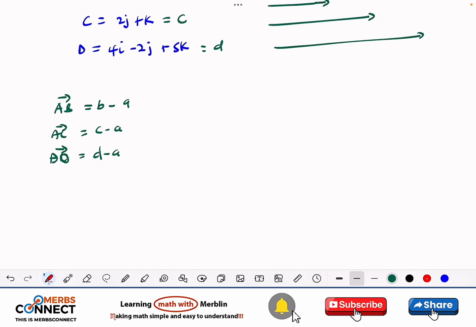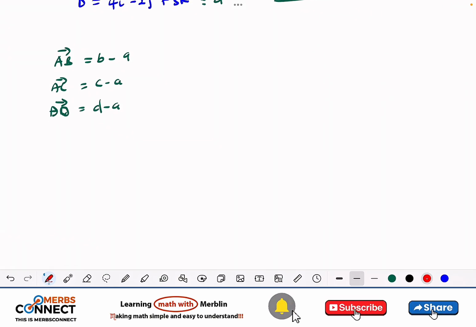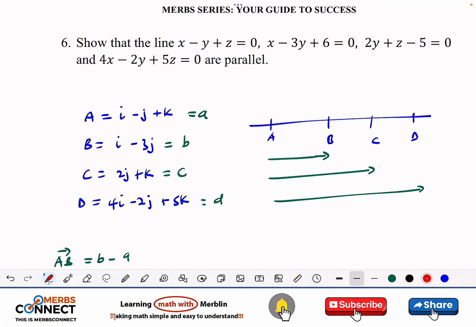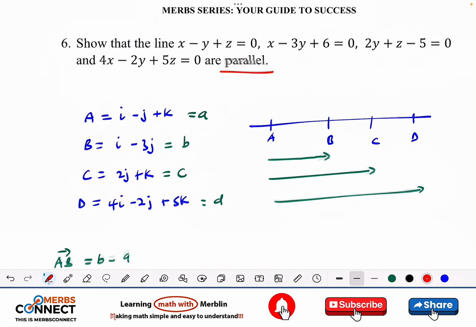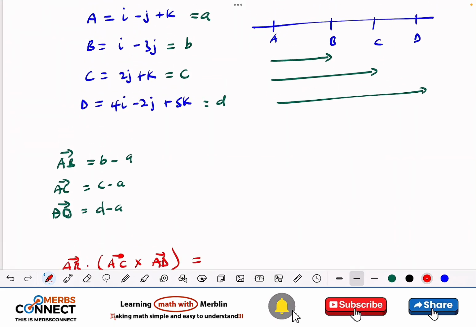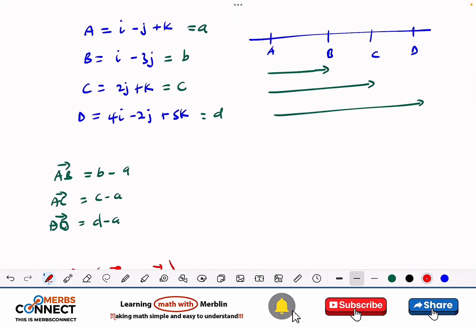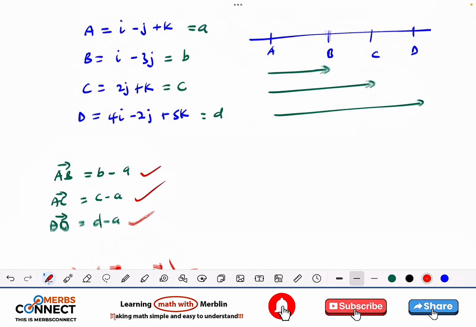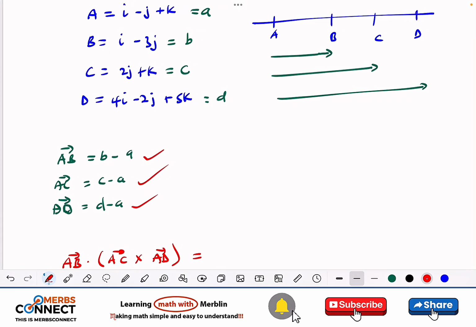When you are done, this is what you just need to do. Look for AB dot AC cross AD and put your final results. This one is supposed to give us 0 actually, because we are showing that this is parallel. So confirm and see if you are going to get 0. But I think the one that I want to inspect is this and this and that. You can put it in the comment section for me to see. So try and find for this.